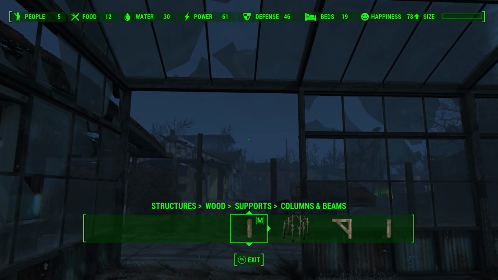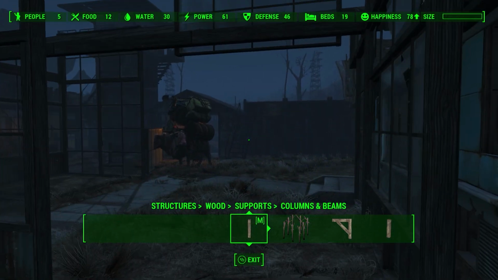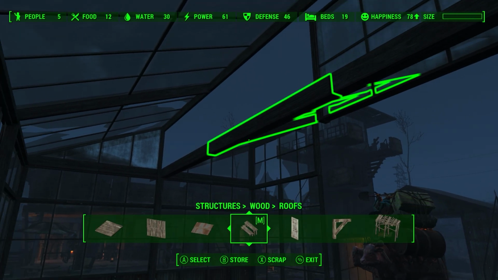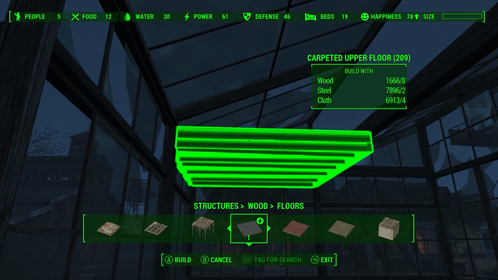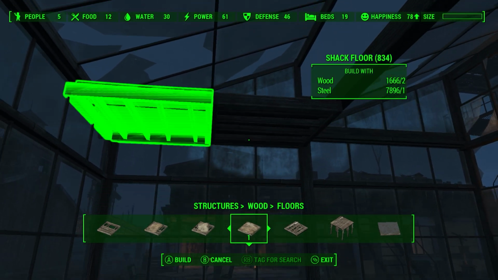And there we go. Fix the greenhouse. So now it's a little bit closer to the house. It's not so far away. Now we just got to put down a little floor.